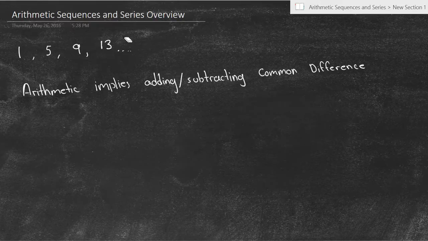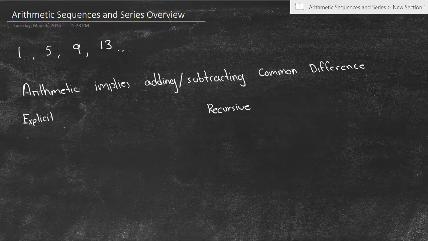So now let's get into some tougher things. What if I said, what is the 10th term? Now that's something that you could do, but it would take a while because you're going to be adding 4 each time. So that's where the formulas come in. And so we have two types of ways to express it. We have an explicit formula, which is kind of the one that you want to use. Then we have this thing called a recursive formula that uses the previous value to get the next one.